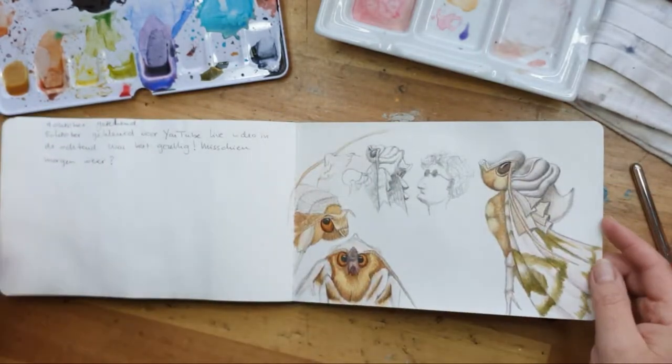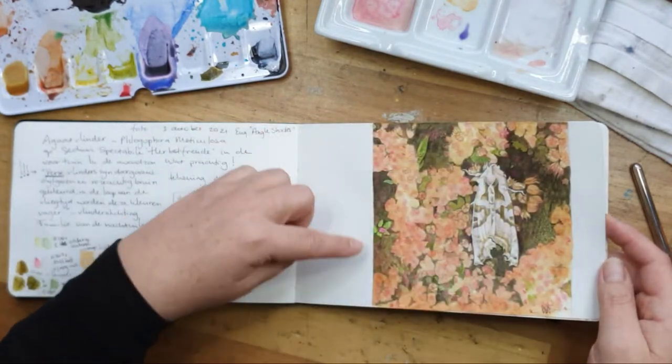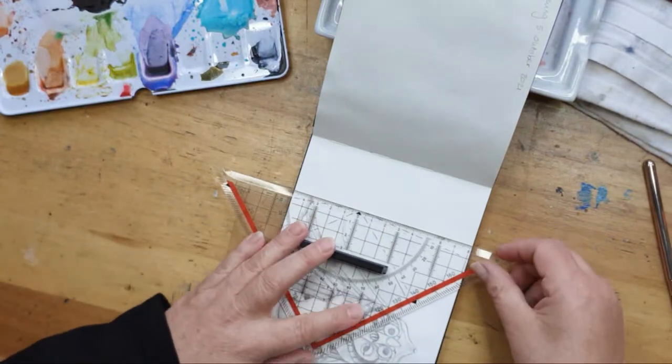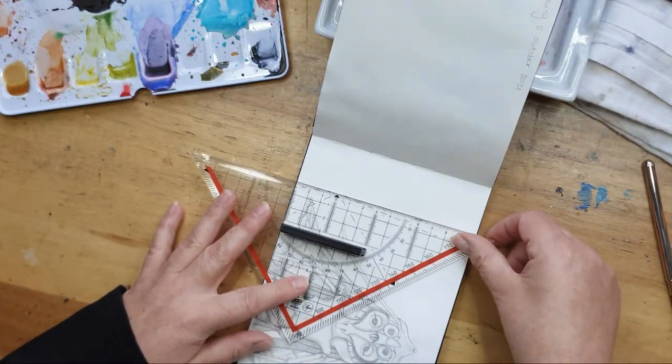What I like in this journal is when I have these clearly drawn frames. So that's what I'm going to do. I'm going to draw a frame.